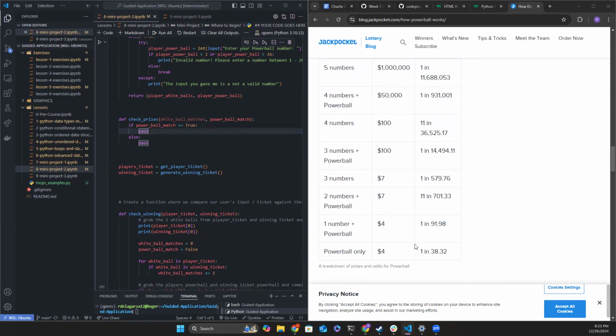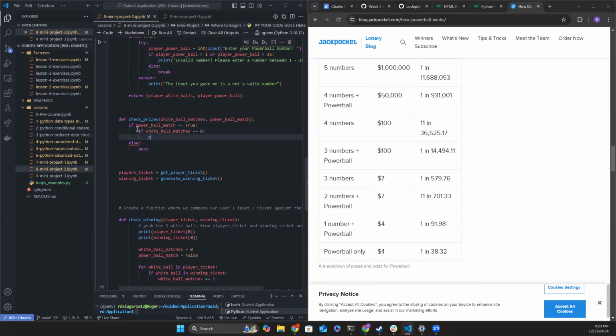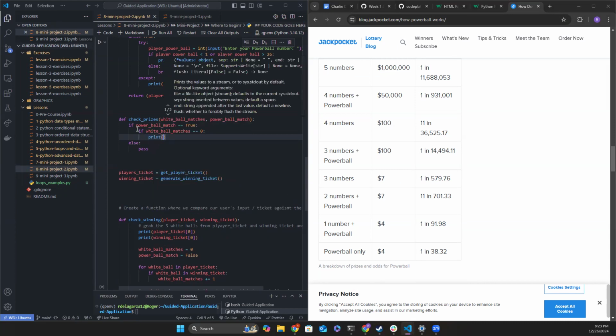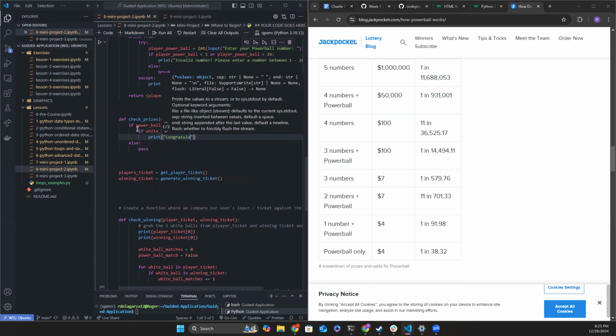All right, so if it's true, let's handle the first one. If matches is equal to 0, then we print out congratulations, you won $4, right?